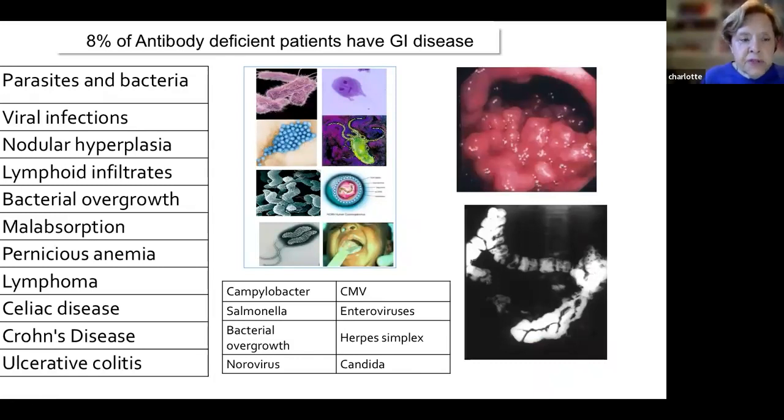And this is what the gastrointestinal issues look like, which is that about 8% of patients, and at Mount Sinai, we've seen quite a few people with pretty bad GI disease. First of all, of course, you have to think, is it just simply a parasite or a bacteria, a virus infection, or any of the things over here? But we also see celiac disease, Crohn's disease, and ulcerative colitis. And so we have to spend some time thinking about how we are going to treat those patients with those particular inflammatory issues. That's what this particular man has. He has an area of the transverse colon here, which is very, very inflamed.